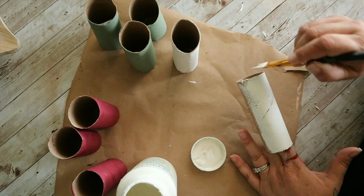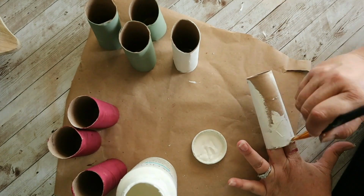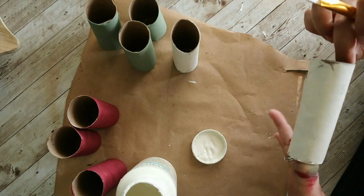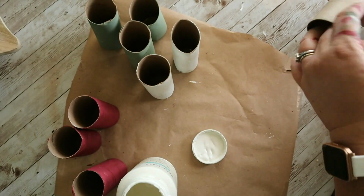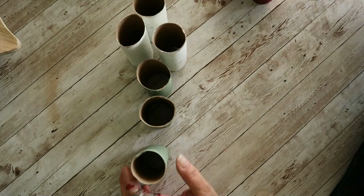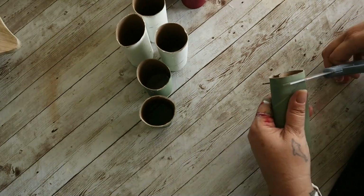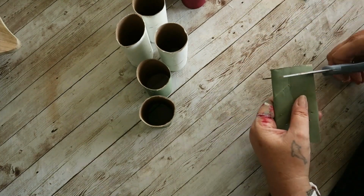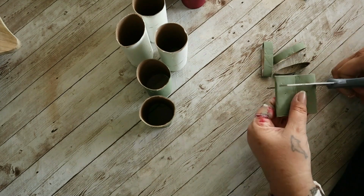So the picture that she sent me was like a Scotch tape ad. So if you don't want to use hot glue, you can easily use tape. And at some points you'll see that it probably would have been better to use something other than hot glue, because hot glue kind of gets a little messy and whatnot. But just a little bit of heating up with the blow dryer, and those spider webs will disappear. So after they're painted, I just kind of smush them down and cut them into thin strips.